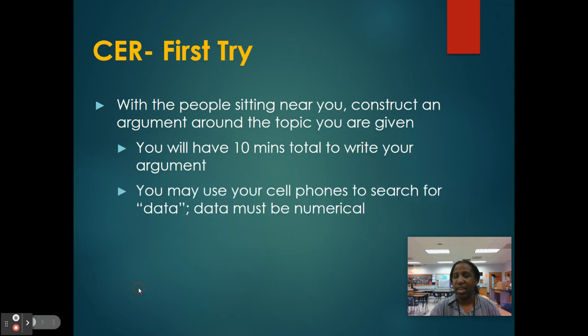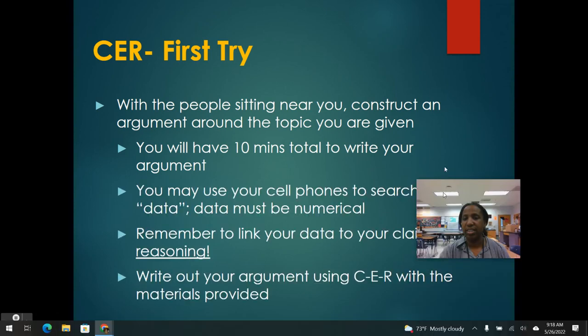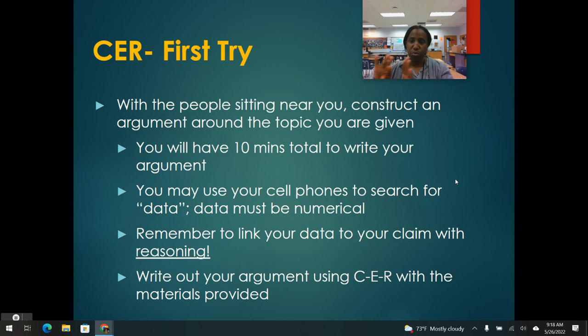At the conclusion of this video, this is what I would like for you to do because there are some more slides that you'll work on. With the people sitting near you, I want you to construct an argument around the topic that you're given. You're going to pull a random topic from the bucket at the Student Center. You will have 10 minutes total to write your argument. You may use your cell phones or your Chromebooks to search for data. The data must be numerical, so you want numerical data to help support you. Remember to link your data to your claim with reasoning. Write out your argument using CER with the materials provided.